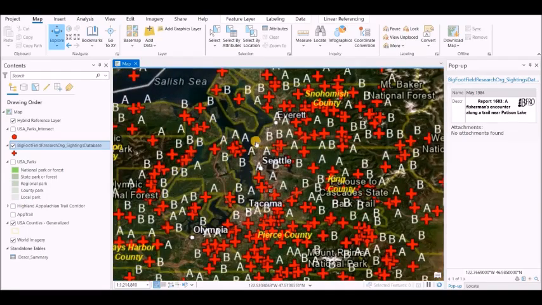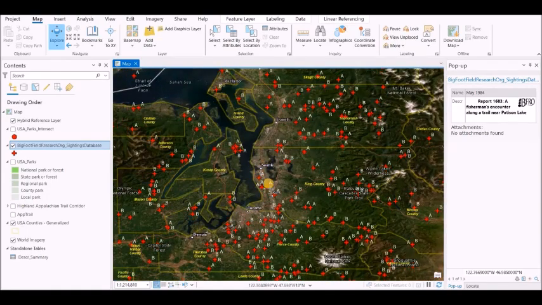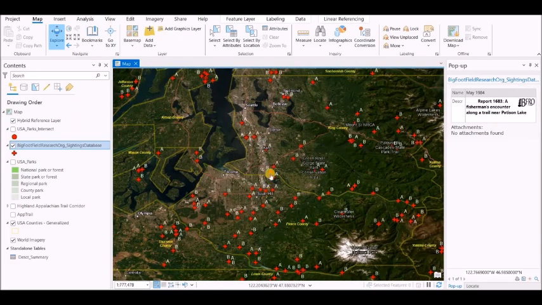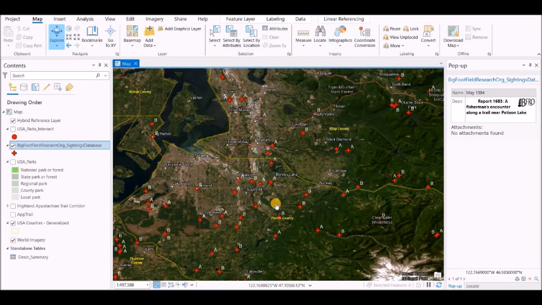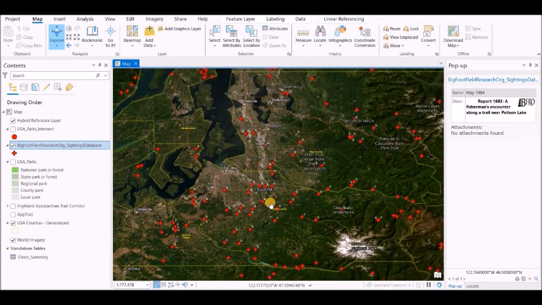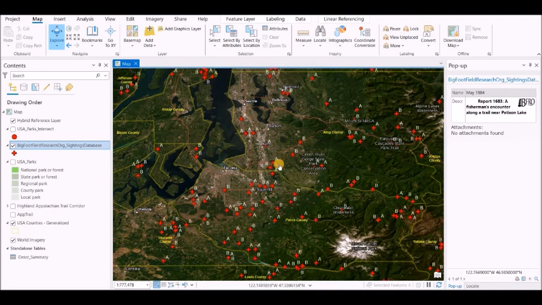But I was looking at some of the spatial patterns in and around these urban areas. Here's Seattle, Tacoma, Olympia. You can see, on the fringe of these large cities, there's a fair number of sightings, which I find interesting. I guess you would get that if you have a larger population of people. You are going to get potential sightings and more potential interaction with Sasquatch or Bigfoot. But it's really neat to see this just on the edge of these urban areas. Does this mean that Sasquatch is coming in closer to the urban areas?